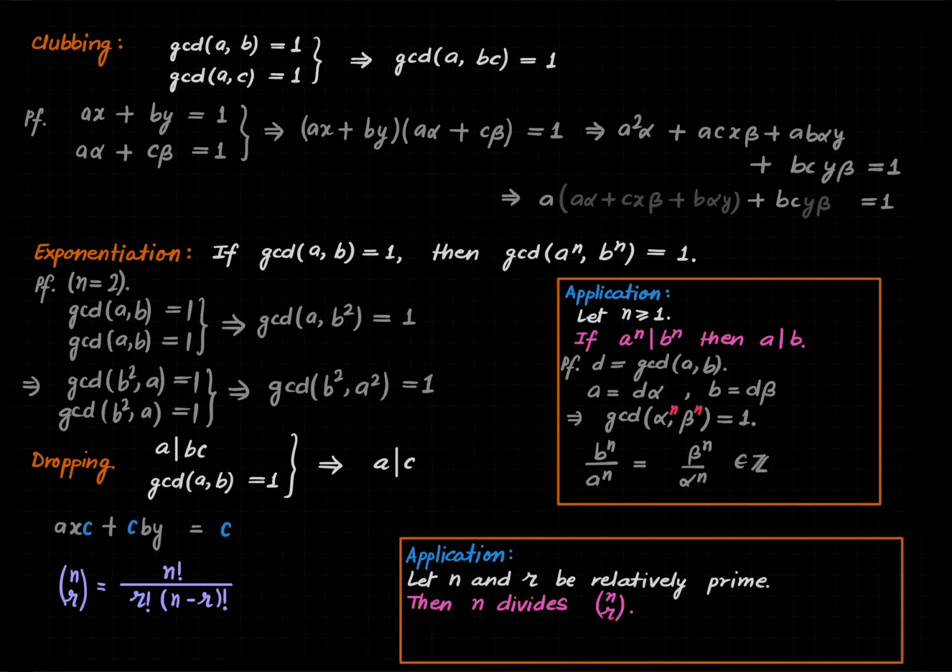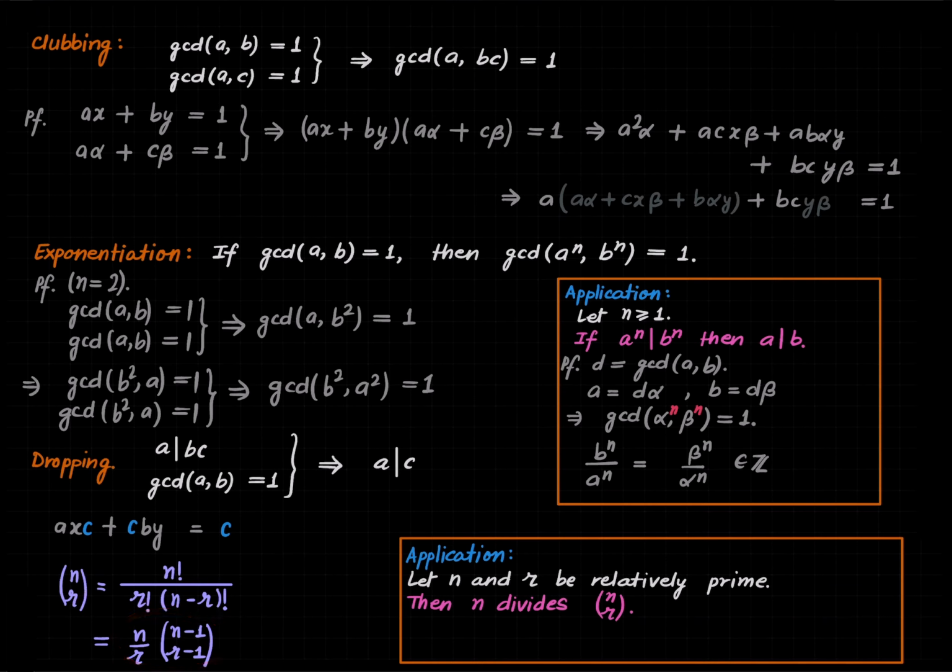Okay, so here is a simple property of binomial coefficients. These are called binomial coefficients. So, you can just verify that r times n choose r is equal to n times n minus 1 choose r minus 1. It's very easy to verify. Okay. So, what we have is that n minus 1 choose r minus 1 is an integer, certainly. This is the number of ways of choosing r people out of n people, so it's well known that this is an integer.